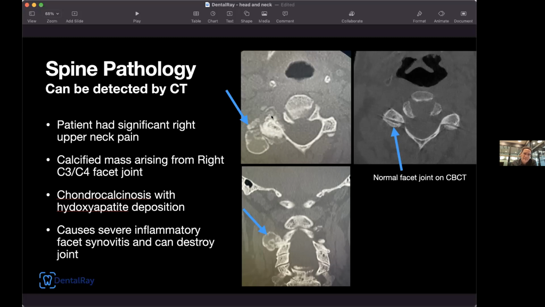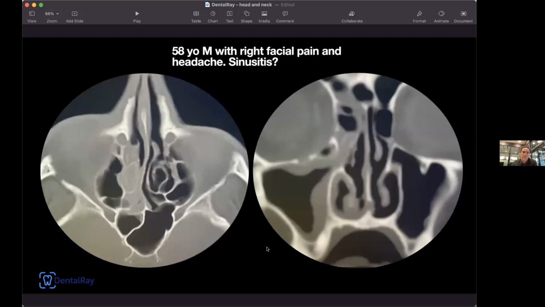And this patient obviously had right-sided upper neck pain. This is causing a highly destructive facet synovitis. And again, this is something that can be addressed quickly and fairly easily by a surgical washout. But if not detected and left to go on, that can cause destruction of the facet joint, and you could ultimately end up with a surgical fusion. So these again are the types of things that are on almost every cone beam CT that need to be reviewed, in my opinion, on every scan, just to provide safety for our patients, and hopefully address some of these things before it becomes a bigger problem.